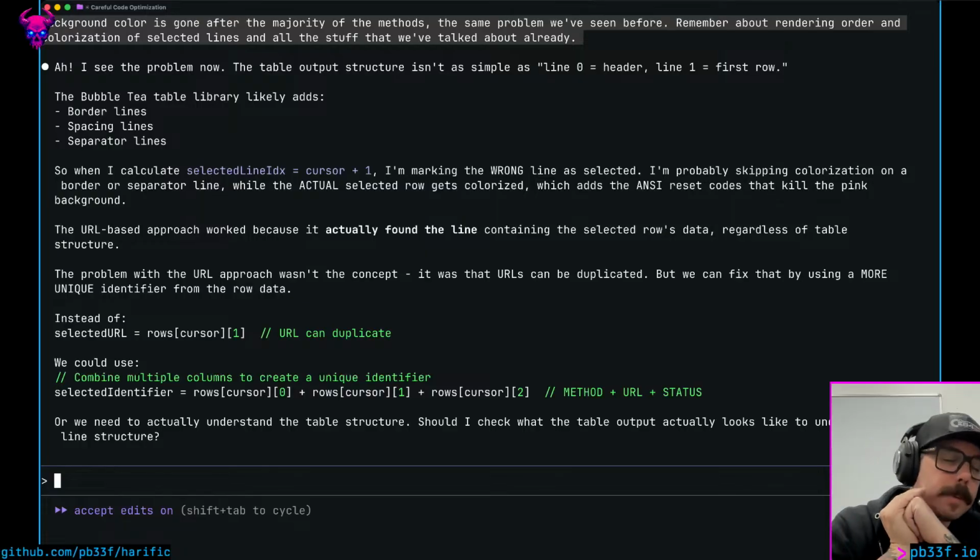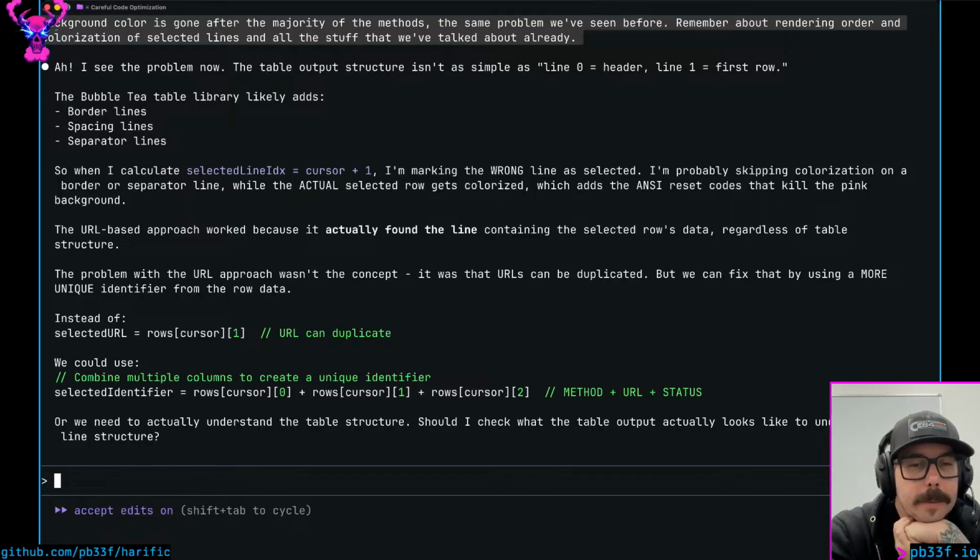Basically, the problem is what do I use? I need a lookup. URL can be duplicate.